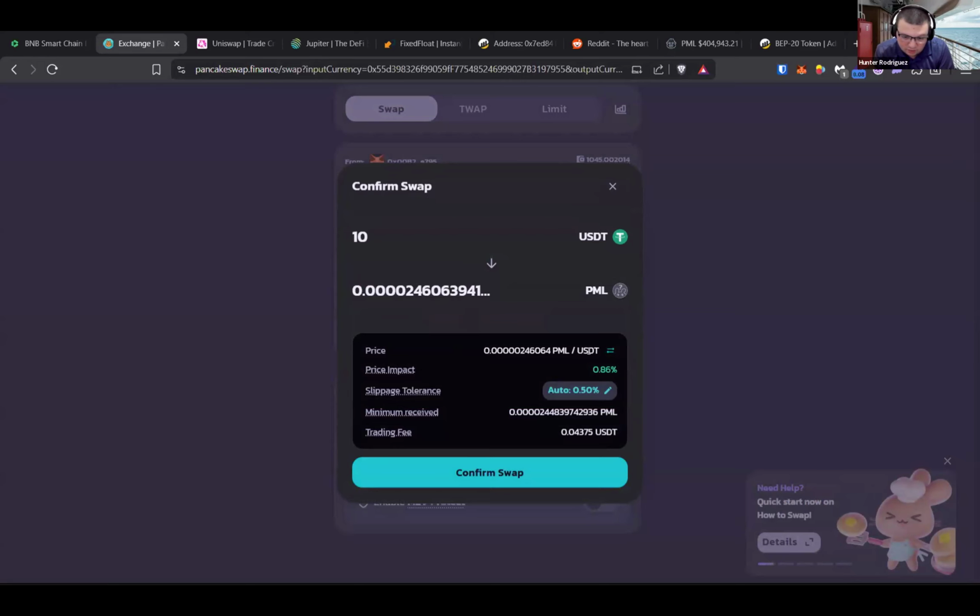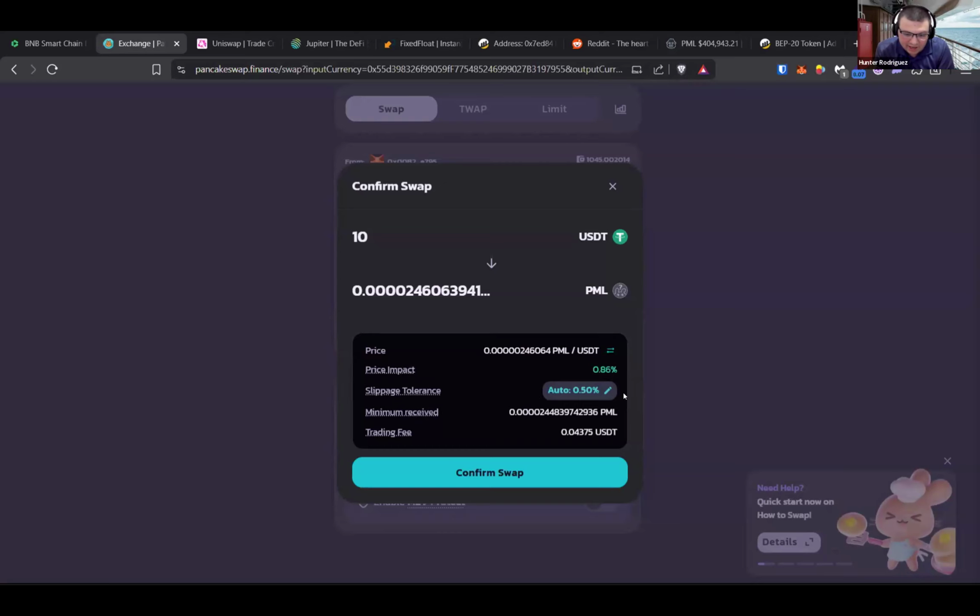It'll show you the price of PML per USDT, so you can see how much you're getting for your dollar, as it were. You can see the impact that your buy is going to have on the price. In this case, we see 0.86, so pretty standard for this sort of transaction.